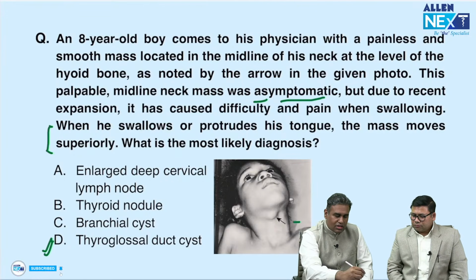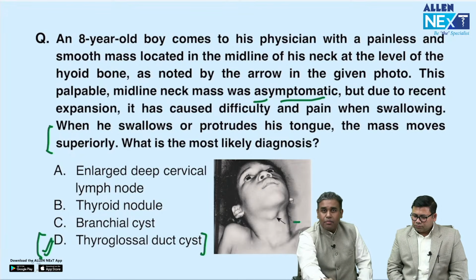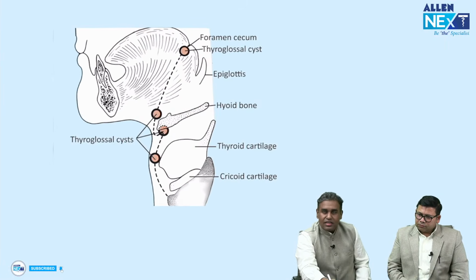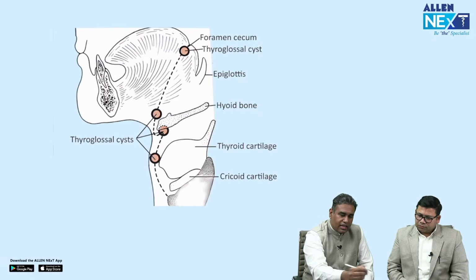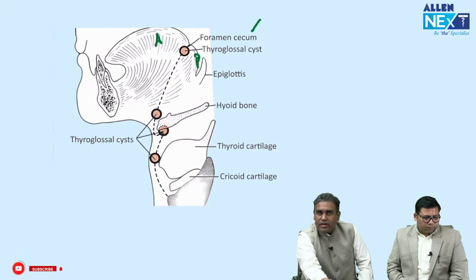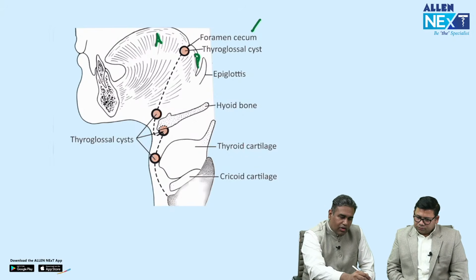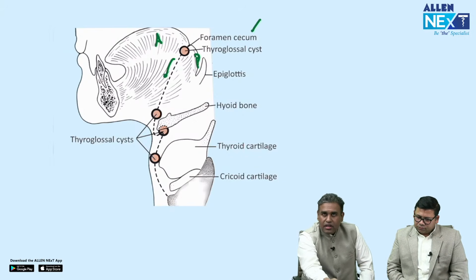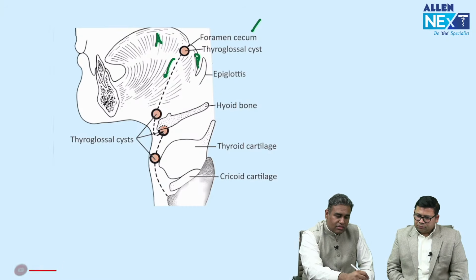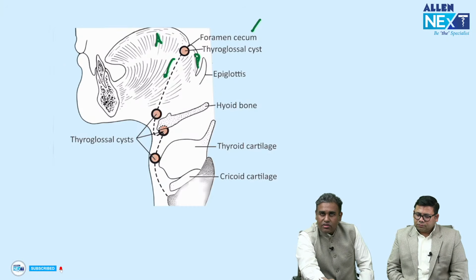Now, why is it thyroglossal duct cyst? Because that is directly related to the embryology of the thyroid gland. Now, we all should know that if we look at the tongue over here, let me show you the tongue. The thyroglossal duct actually arises from the junction of the anterior and the posterior part of the tongue. Between them, you have the foramen cecum, junction of anterior 2/3 and posterior 1/3, right? The thyroglossal duct starts its journey from there, and then comes down. As you can see over here, they're coming down. They go along the hyoid, and they finally settle down in the location of the final thyroid gland, that is in front of the thyroid cartilage and cricoid, and that's the location.